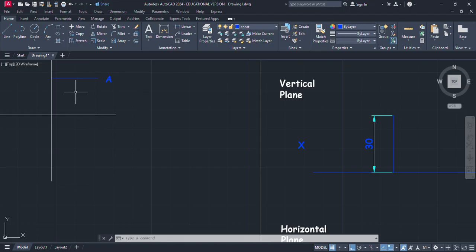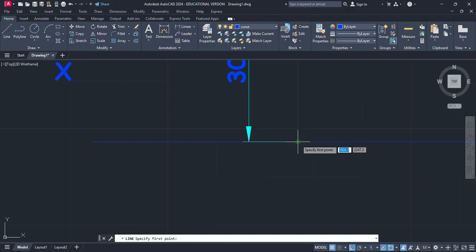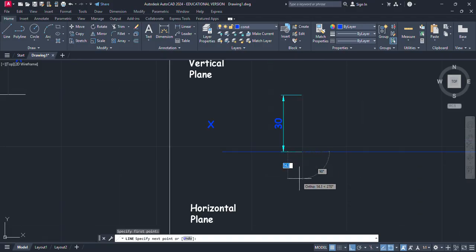To plot this here, we will rotate the HP by 90 degrees in the clockwise direction. So this A from here will come here in this VP, which is 30 mm above and 35 mm from the horizon. Now we are just going to take the first point here. The direction will be downward and the distance will be 35.